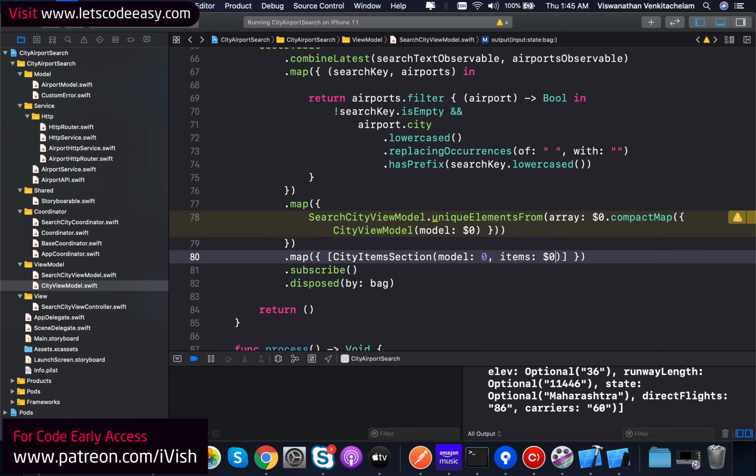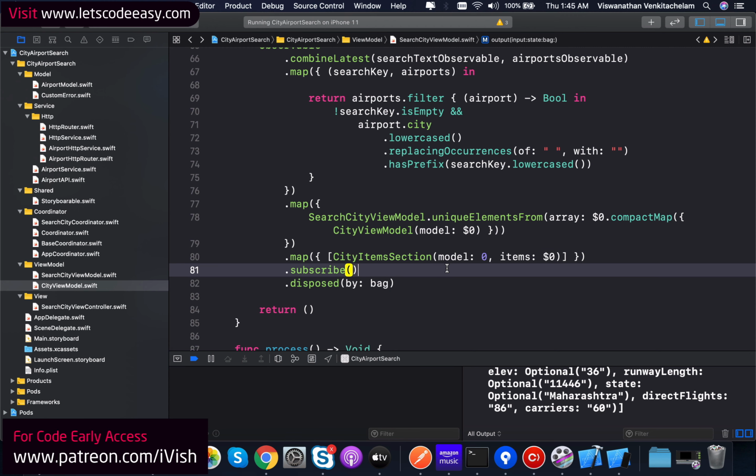So I'm just saying $0 because this is already transforming and giving me a city view model array, the unique ones. I'm just passing that to this, and this creates an array of city item section. This is going to be the final data source, which is going to get bound with my table view.